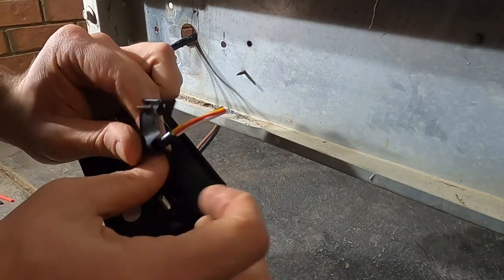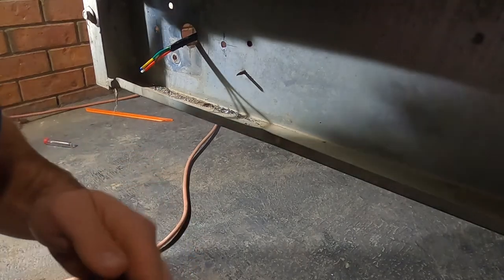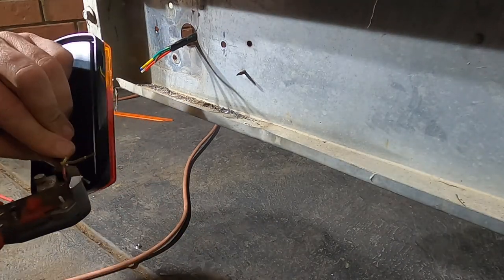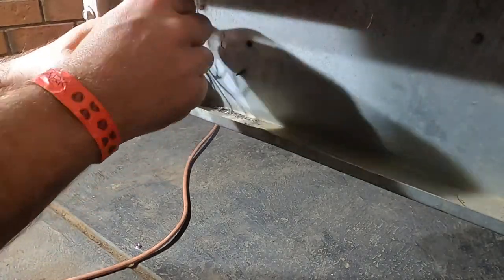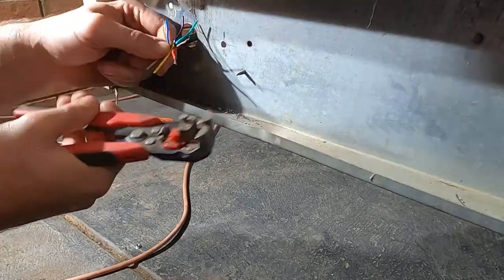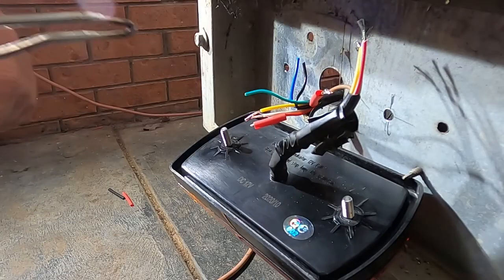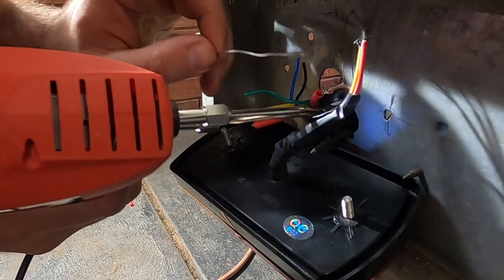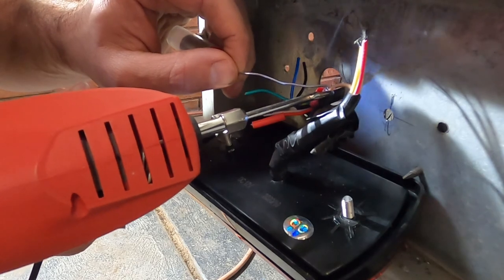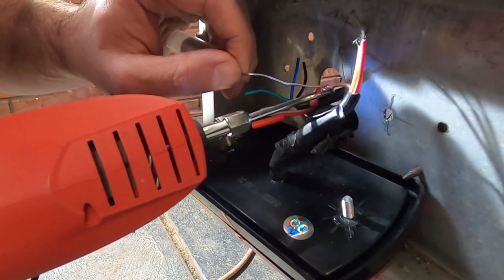So I'll just put a little bit of tape around that, and that'll just hold that there while I do these joins. The first one of these joins is always the hardest because you can't hang anything from the light fitting. It's just going to want to not do what you want it to do.